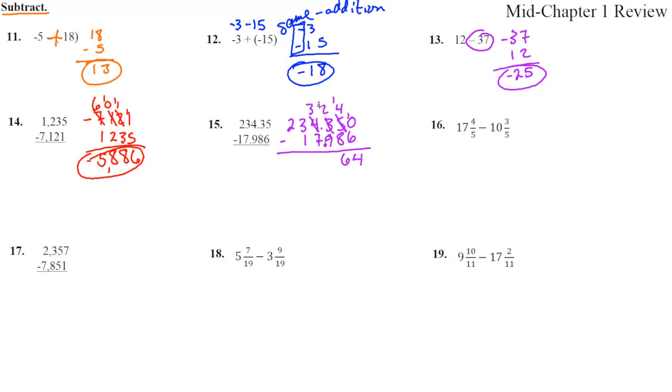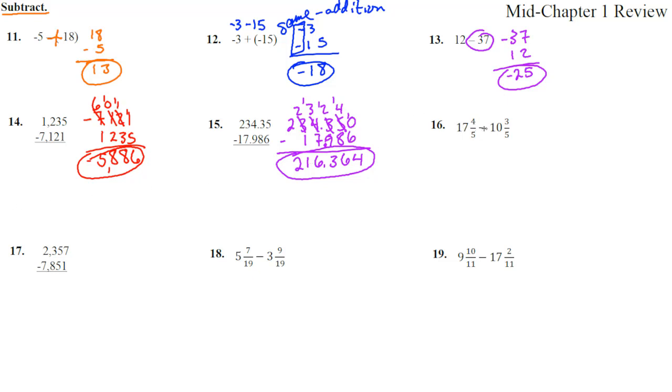Wow, we had to do a lot of borrowing. 12 minus 9 is a 3. 3 minus 7, nope, that one's too small. 13 minus 7 is 6. 2 minus 1 is 1, and 2 minus 0 is 2. Strongest one wins. Strongest one was a positive, so we're left with 216.364. Good deal.